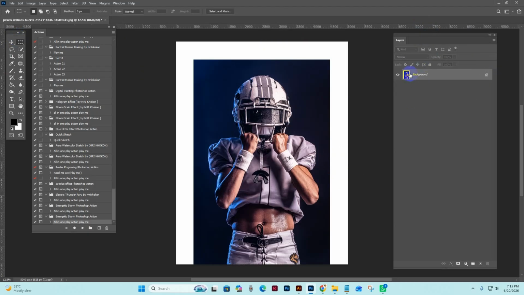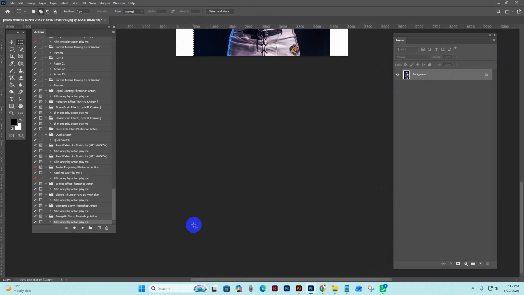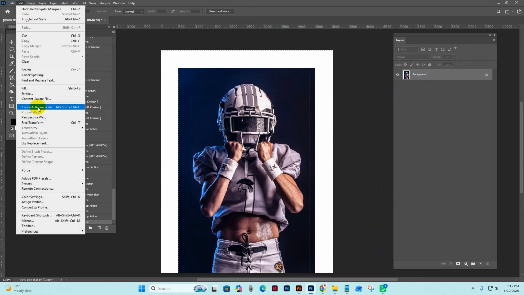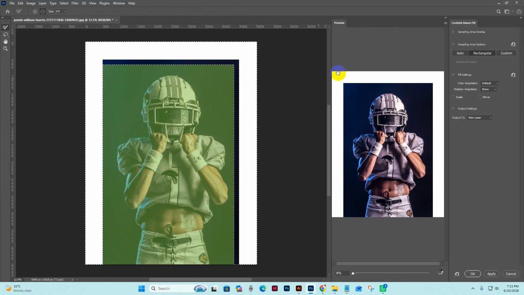Select this white area, and with the shift button, another area at the top and left side. Now I go to Fill. This is an extra trick: apply Content-Aware Fill and click the OK button. Now it fills the area.